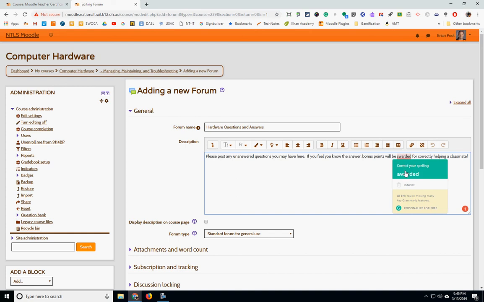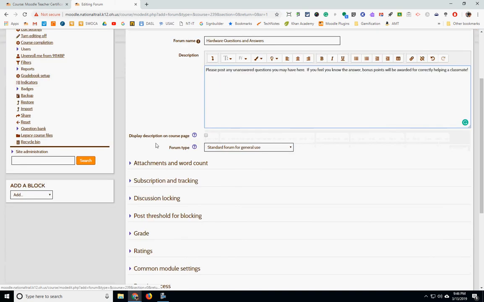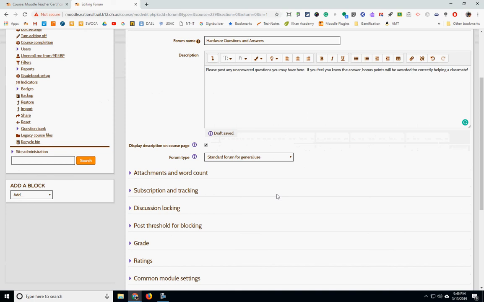Okay, so I'm going to say, hey, this is where... okay, so I go down here, display description again. If I wanted that, you know what, I'm going to leave it checked so you see what I'm talking about, where display description is on there.